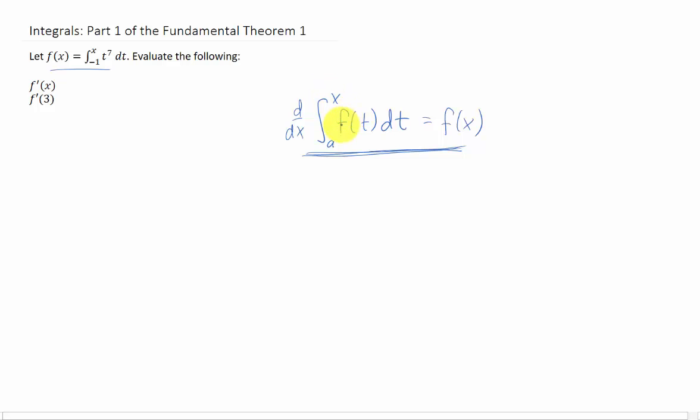The basic idea is that if you have a function, and you integrate that function, and then you take a derivative of that function, you just get the function back. That's not too surprising, because we actually called integrals anti-derivatives when we first started doing them. Basically, we're doing the opposite of a derivative, and then we're taking a derivative, and we get back what we started with.